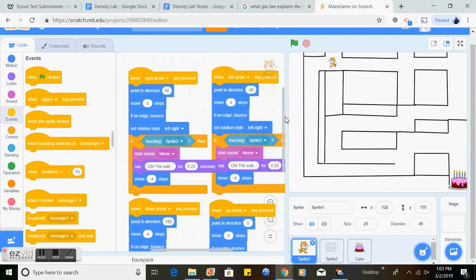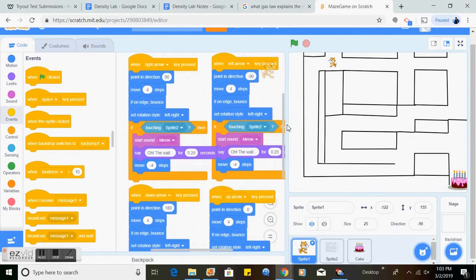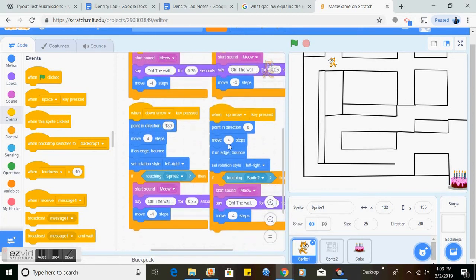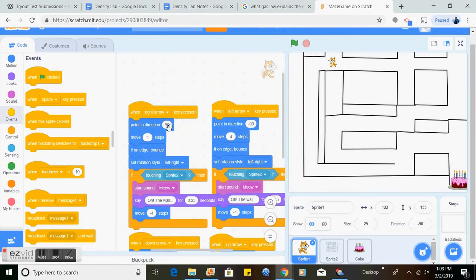Okay folks, I'm back now, and you'll see that what I've done here is simply duplicated the code. I took the right arrow and the left arrow, and I duplicated it two more times, this time with the down arrow key and then with the up arrow key. The only thing that I changed in this whole block of code is the direction. So I clicked here and chose down arrow, meaning the sprite would have to move downwards, and that's fairly straightforward, right? And that's all I changed here.